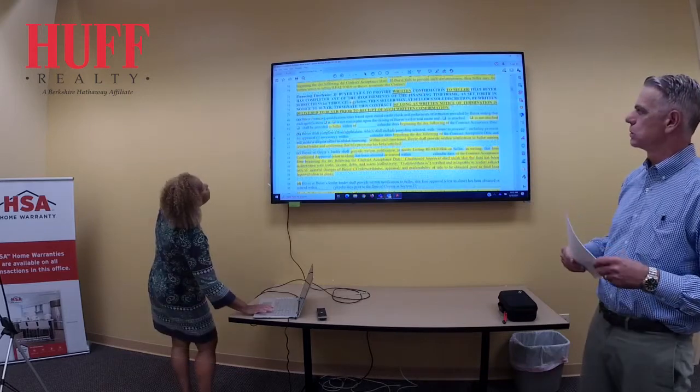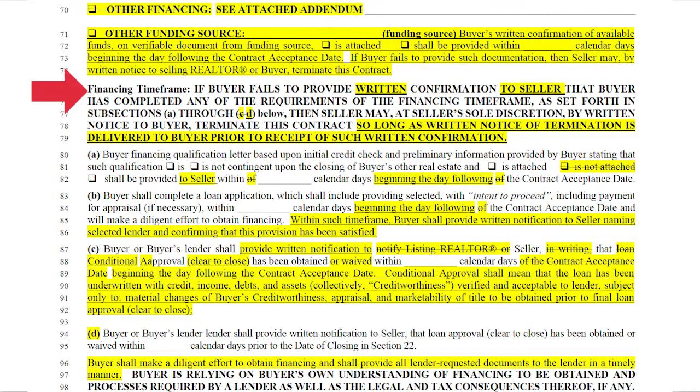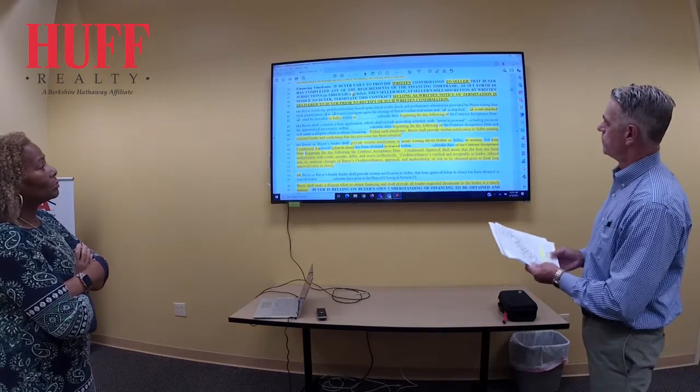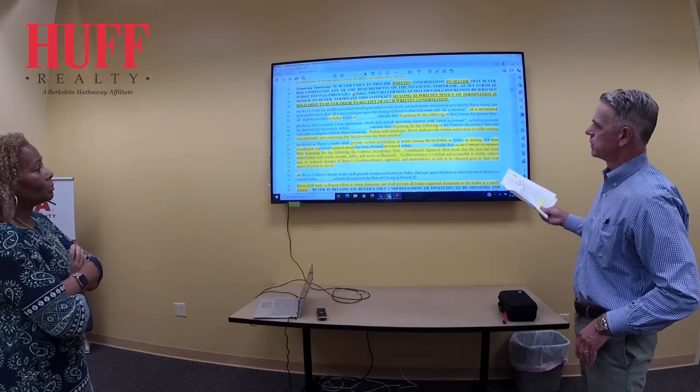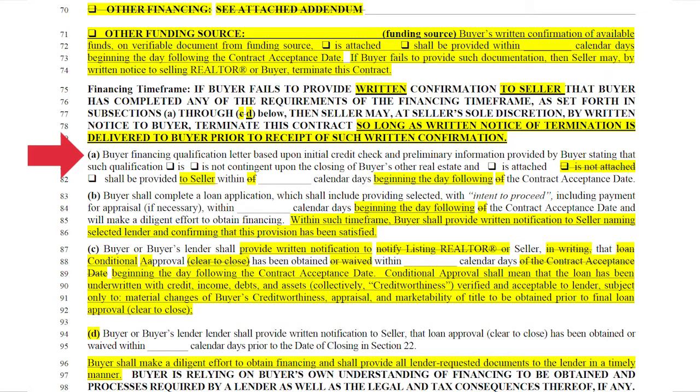So what this gets into is this financing time frame again, because I know Rhonda was making a lot of reference to the times of the essence, where it says if you don't have the confirmation of the different time frames on here, then they could cancel the deal, which I think is the same as what it is now, and as Mike so eloquently alluded to, a lot of times those don't get hit. But if we got on here, okay, first one, qualification letter. Number one, that's the same as what's been in there before. Got to have a pre-qual letter within so many calendar days.